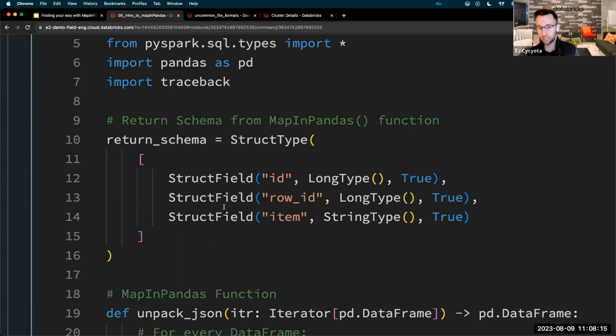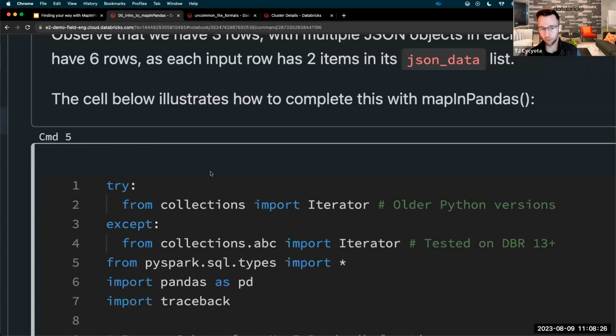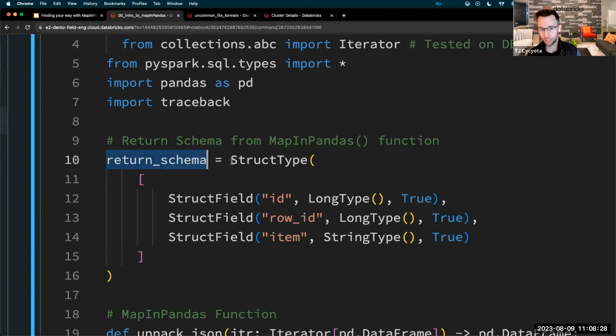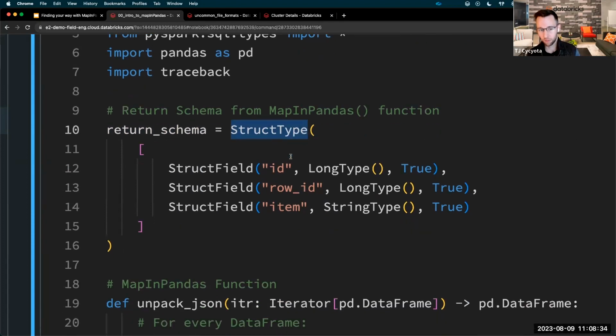This is our return schema, and it's super important when using MapInPandas. You have to think ahead to what your function is returning and be explicit in defining this. We define a variable called return schema, and you can see it is a Spark struct type, the Spark style schema.